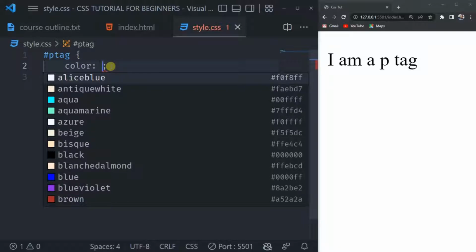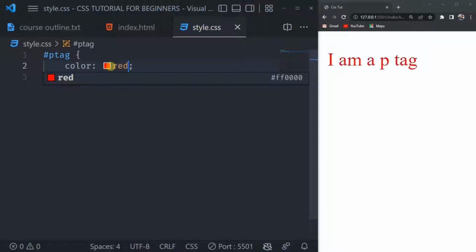If we give this a color property value of red, you can see I have it to be red over here, and you can have different kinds of color values. You can have the RGB. Let's say I want to give this RGB 204, 192, 168. Each value should be separated by a comma.